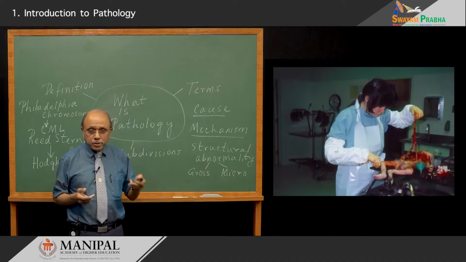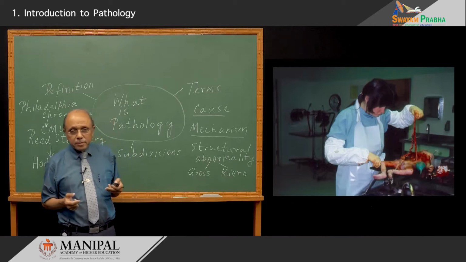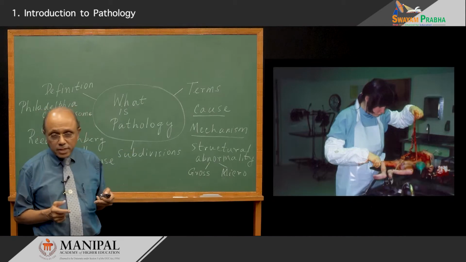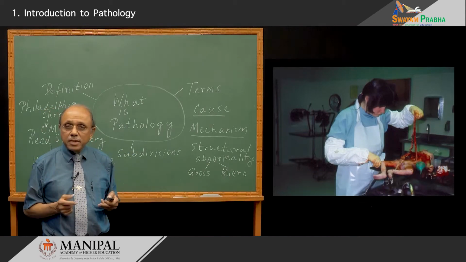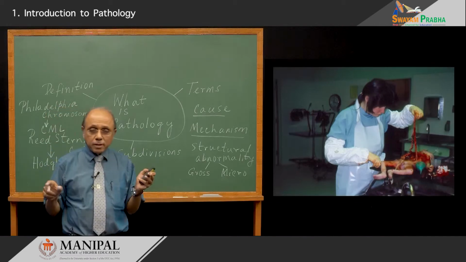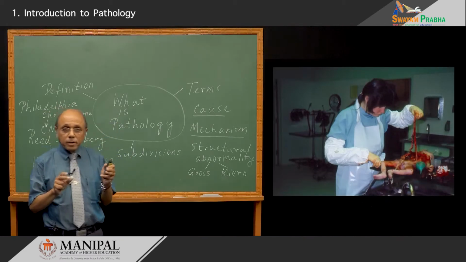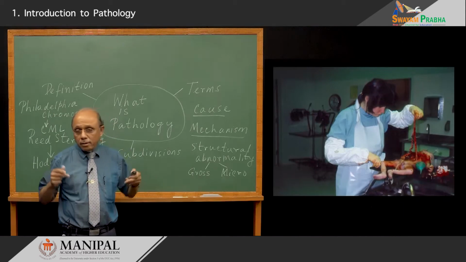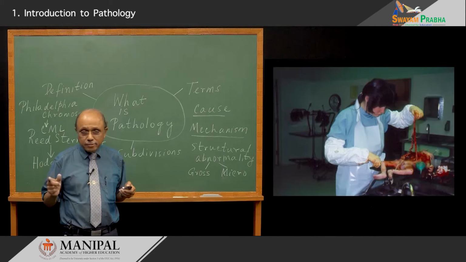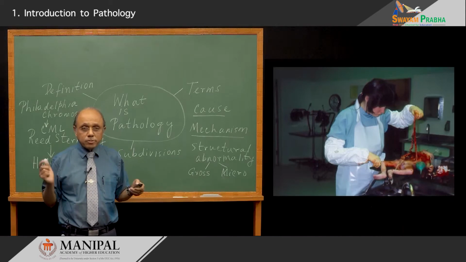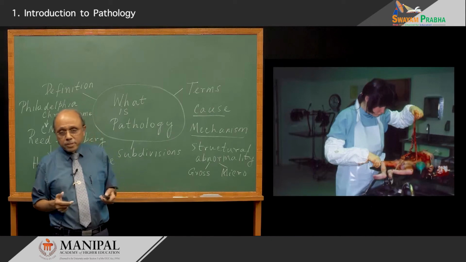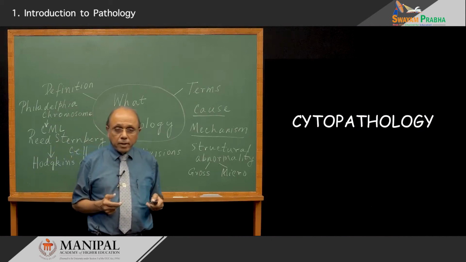Autopsy or post-mortem, I mentioned about this earlier, is also part of a pathologist's functioning, and it is done generally to find out the cause of death. Please remember, this has nothing to do with forensic autopsy, that is to find out in cases where medico legal issues are involved, that is different. This is primarily to find out the cause of death, and for research autopsy always helps.